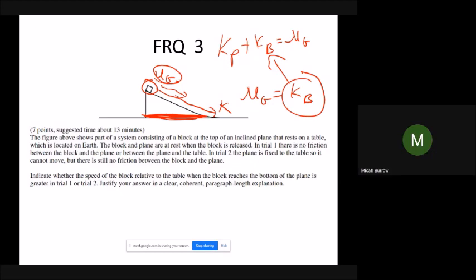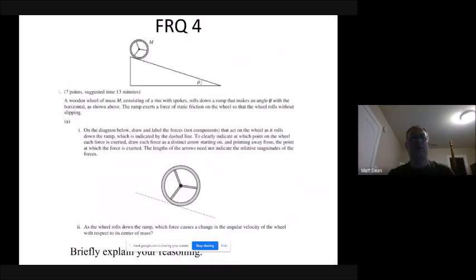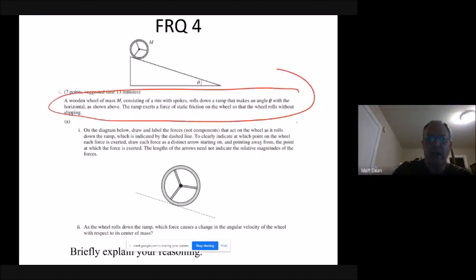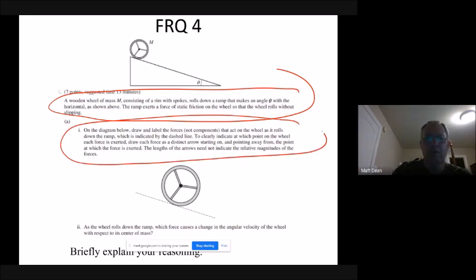All right, well, let's get to our last question. This is off an exam, I don't know, 3 or 4 years ago. Everybody take just a minute and read the initial part of the prompt, this part up here, and just look at part A to begin with. Part A, part 1.